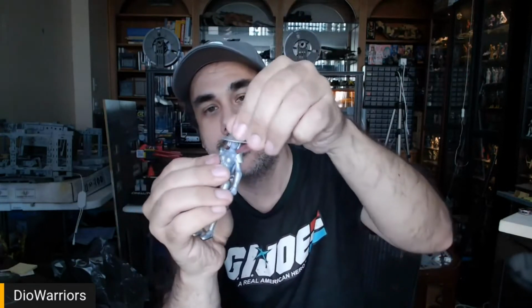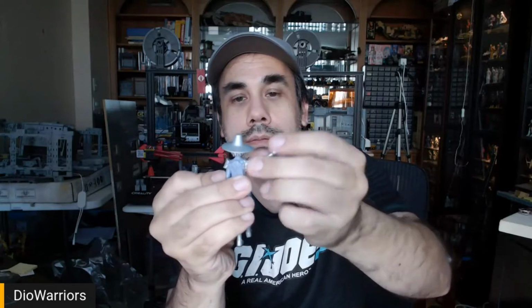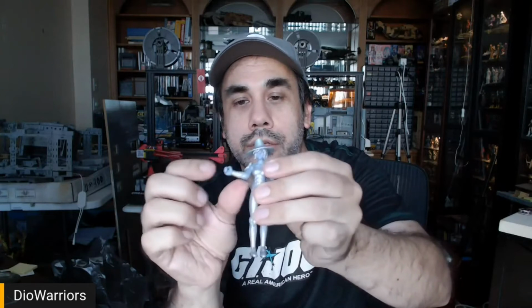You have decent articulation there. The shoulder has these shoulder guards. It's a soft plastic, same type of plastic as the hat. And you do have some hindrance on the articulation going up. It's a pivot and swivel. And so you can pivot up and you can swivel. The elbows are also a pivot and swivel. The elbows is typical articulation for this scale.